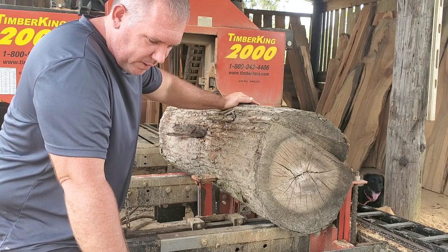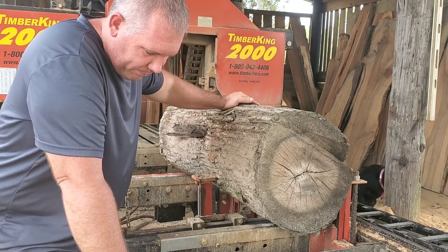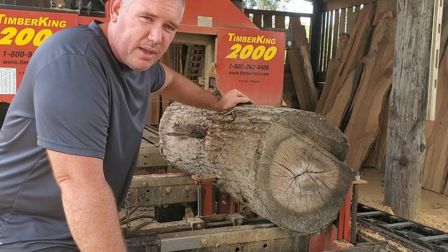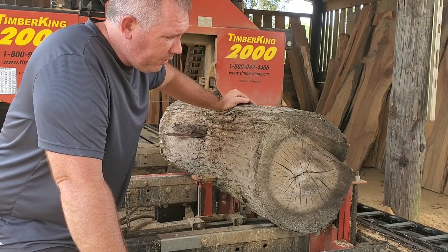I've read a lot of stuff about red elm. They say that it moves a whole lot. Now, previously when I've cut red elm, I've cut it at 2 inches thick, and I've had no movement. So that's kind of what we're going to be doing here, too.